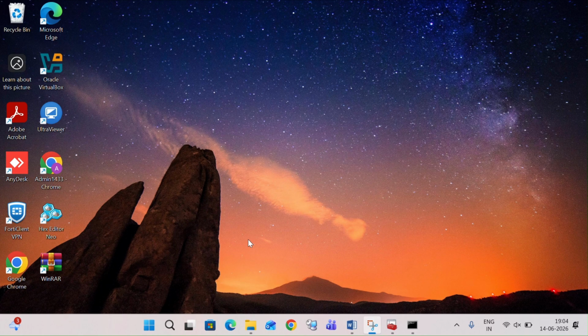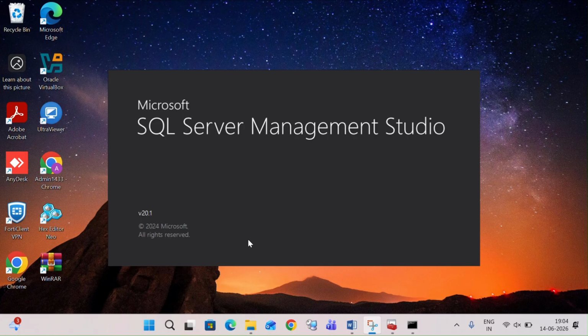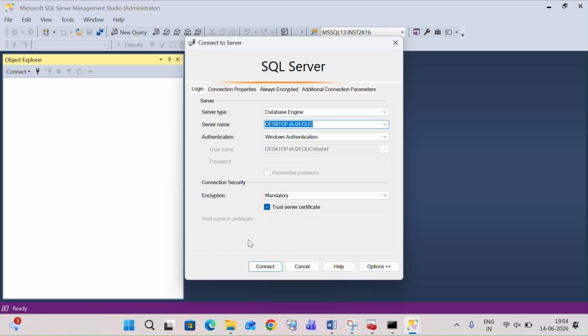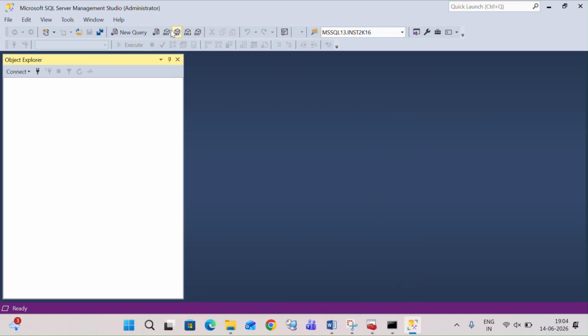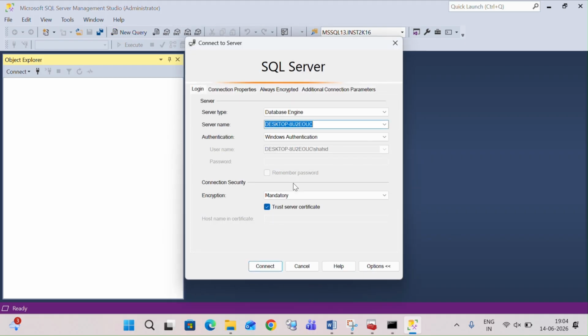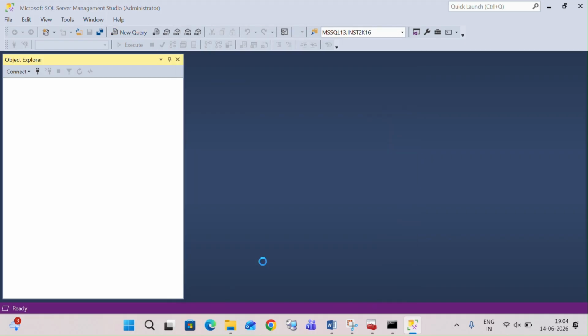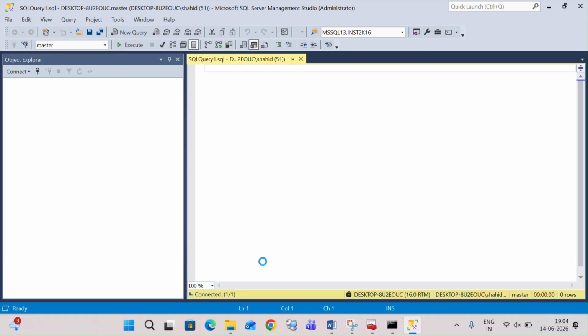You will also be facing this problem, so you have to do this and practice. If you only watch, you can't perform this task, and it will be difficult. Please do some demos on all the methods which I am showing. You can close this, take the new query and connect with single user mode. Okay, now we have got the connection. Only a single connection will be available.